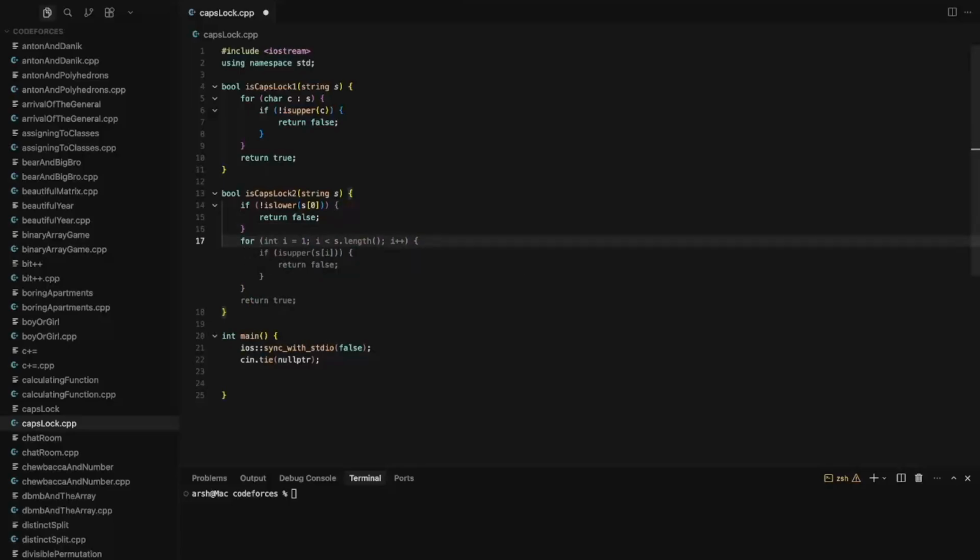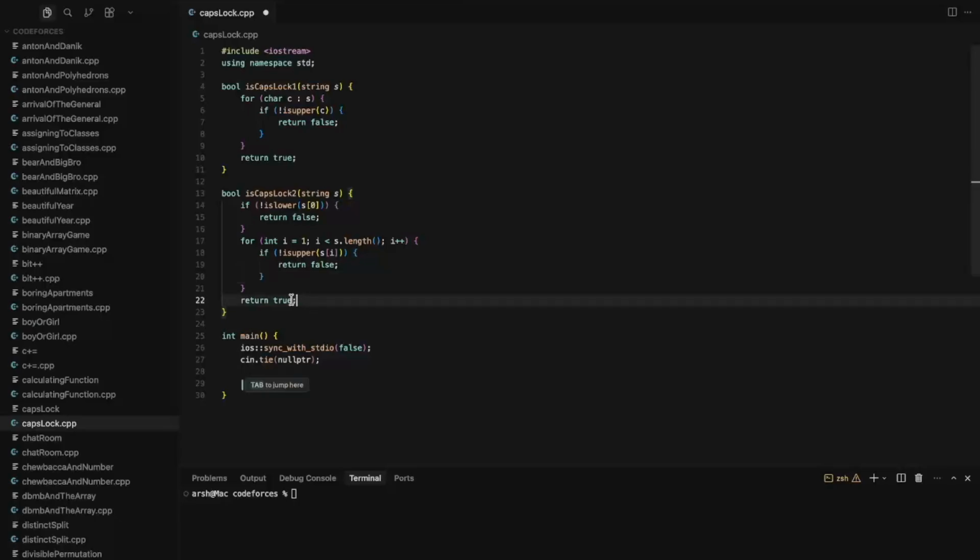For the remaining, we will run through our loop for int i equals 1, i less than the length. We'll check if all of them are upper, and we'll simply return false whenever we find a lowercase letter. That means that it wasn't accidentally typed that way.